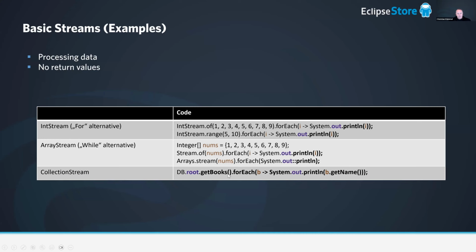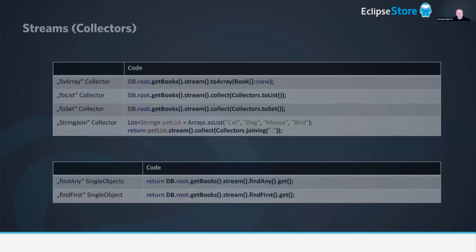So we used that before, db.root get books, and for each book in that collection we print out the name. That's all. So just processing data, no return values. That's, I think, the easiest step into streams.